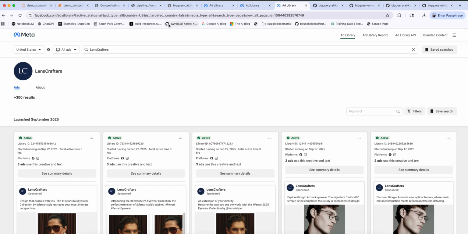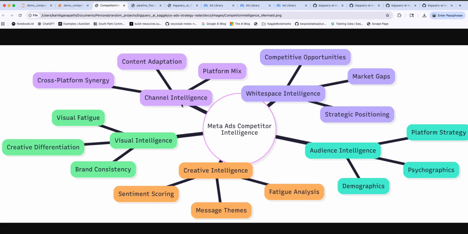Just to give you an overview of the kind of system we have in mind, let's look at this image to motivate ourselves. Competitive intelligence comes in many different ways. As you can see, there is audience intelligence, in particular what audience behaves which way on a particular platform and what their psychographic profile is, and there is creative intelligence, of course, sentiment analysis, and so on.